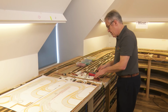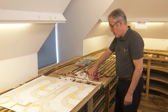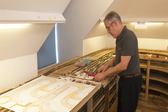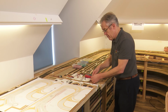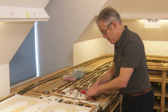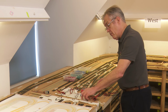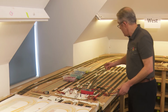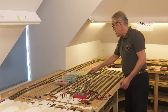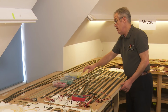What we found when we tested this was that we did not have a pair of dropper wires ready for this point on this power circuit. We do have dropper wires for all these circuits here, including these, and we know that this black is wired through, as is this black here, there. But we don't have one for that point, and that's crucial because we don't want to be putting that in once we're starting to screw the boards down and putting the point in. We need those droppers there. We also found just down here that we've got an electrical metal fish plate, and it needs to be an isolating one because this is part of a refuge siding, not the ladder going in, the point matrix going into the arrival departure tracks.